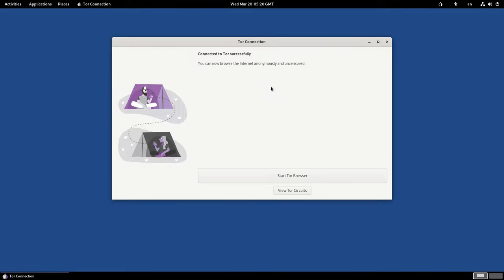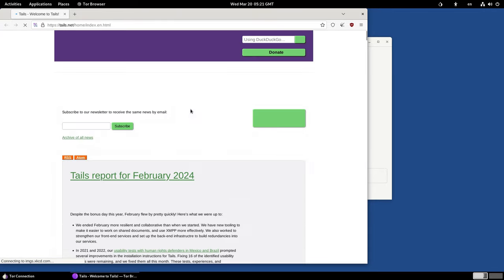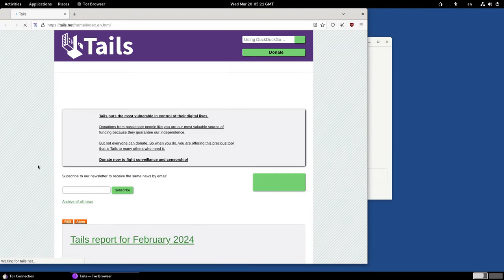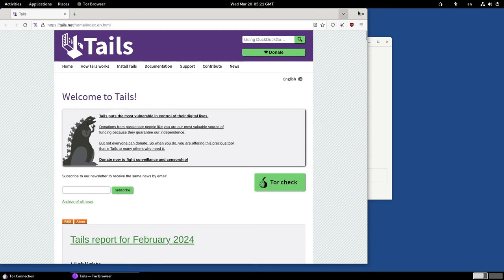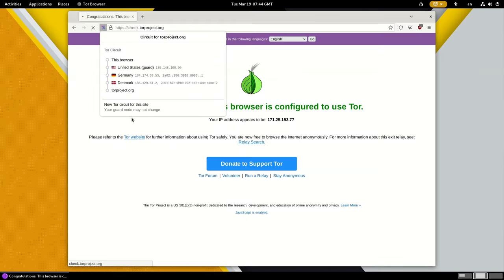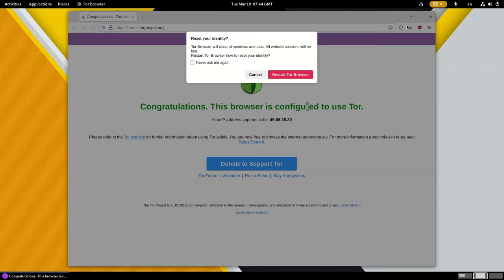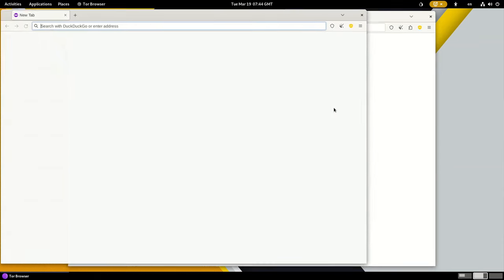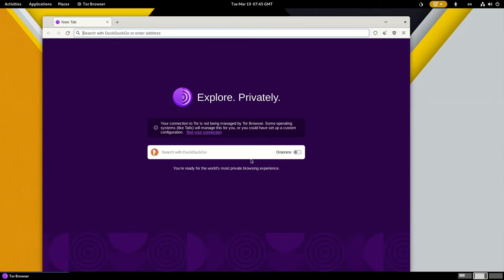You browse the internet using the Tor browser here, which is a heavily modded version of Firefox. Expect a slow internet speed because your connection will be hopping all over the globe. You can see how your connection is being routed by clicking here and you can get a new circuit by clicking here. Then you can also get a completely new identity by clicking here. This gets you new random Tor nodes, so it changes your identity. Now you can browse the internet completely anonymously. This is true incognito.